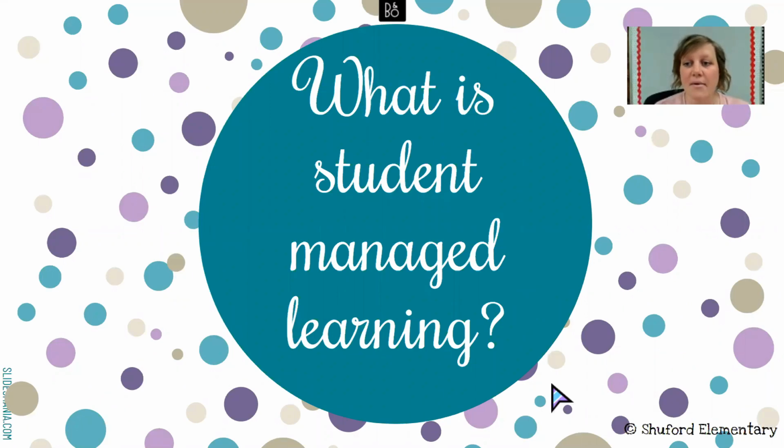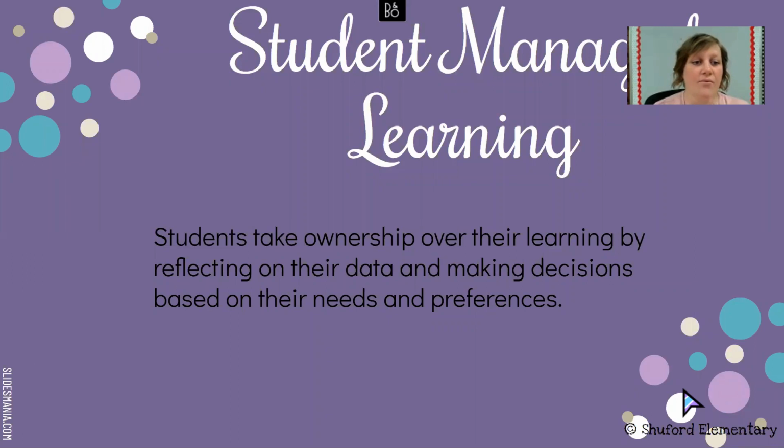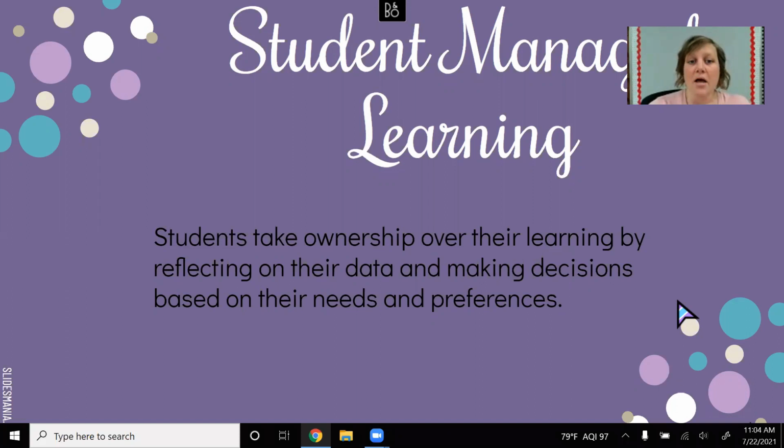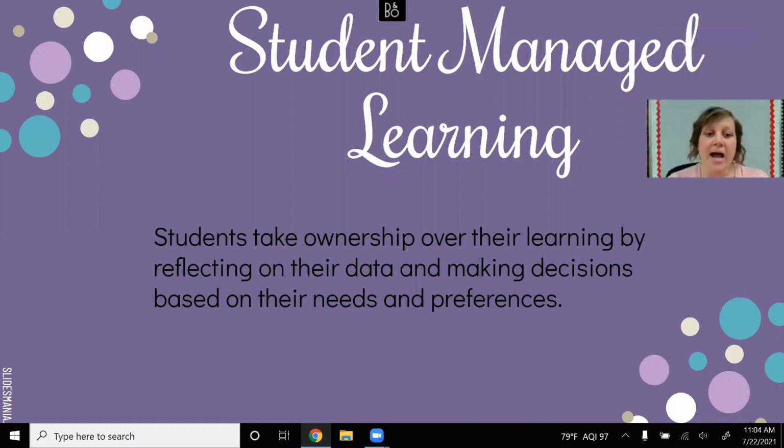All right, so we have come up with our own definition of what we feel like student managed learning is. It's when students take ownership over their learning by reflecting on their data and making decisions based on their needs and their personal preferences. In order to have a classroom where students are managing their learning, we as teachers have to be willing to give up some of our control. We have to be willing to give our students choices, so they can manage their learning, become more invested in their learning, and take ownership over what they are learning and how they're learning it.